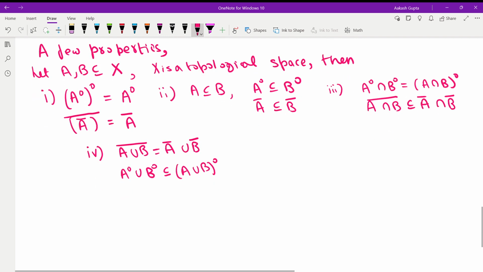So let me do the second. The rest I am leaving up to you guys to verify, because you have to do these things. I mean, I should not be the one doing this. Everything is by definition and the usual set theory, so you should be able to do it. So let us verify.